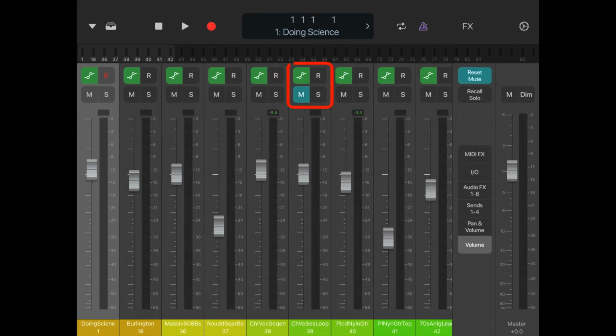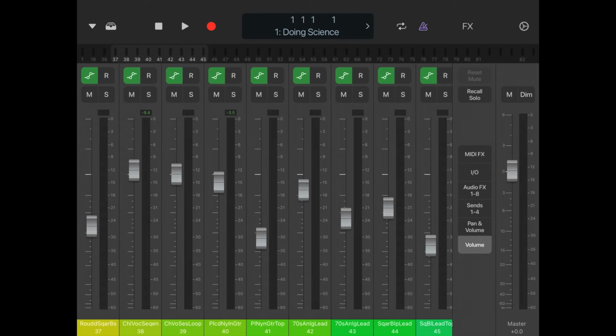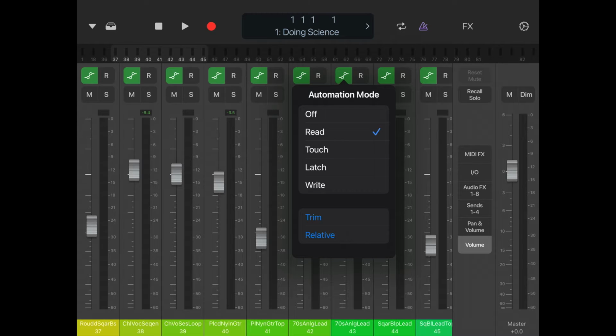Above that, we have the mute button, a solo button, and then you can arm the track to record by pushing that R up there, which for this track, it didn't like that because it wasn't an audio input track, but I can do that for any other type of audio input. If I go maybe, let's try here. There we go. And now it arms it to record. And then next to that is the automation. So you can click on that to change the automation mode to off, or any of the other ones that come with Logic.